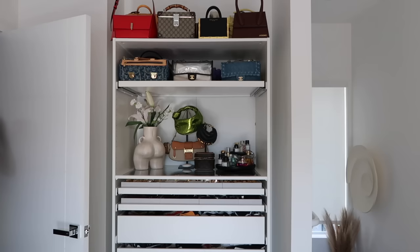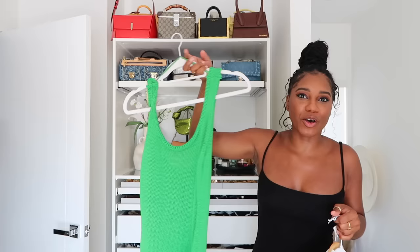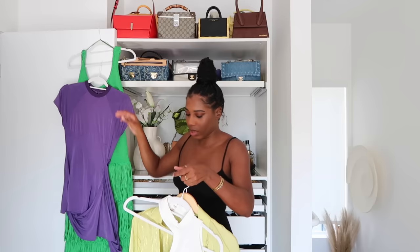So these are some of the looks I'm probably going to shoot today. This really cool fringe dress from, where did I get this from? And Other Stories? No, Mango. This is from the Mango Simon Miller collection, which I absolutely love. We need a pop of color. We're definitely going to shoot this Jacquemus dress, and you will see in a moment what I got to pair with this. I also think I want this in the burnt red color for fall. I think it would be really beautiful. So I think we'll shoot that.